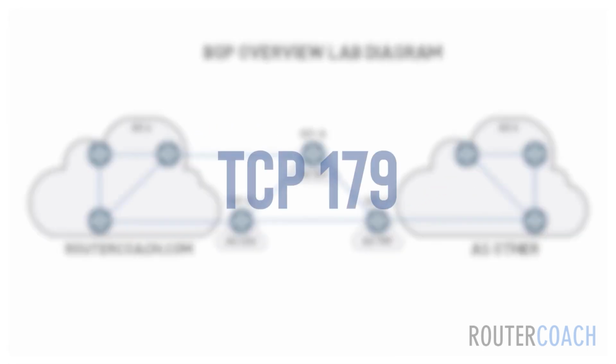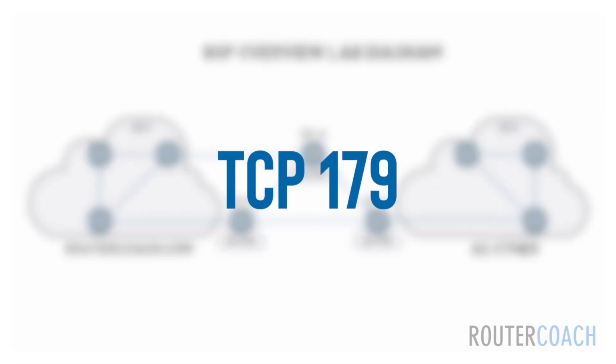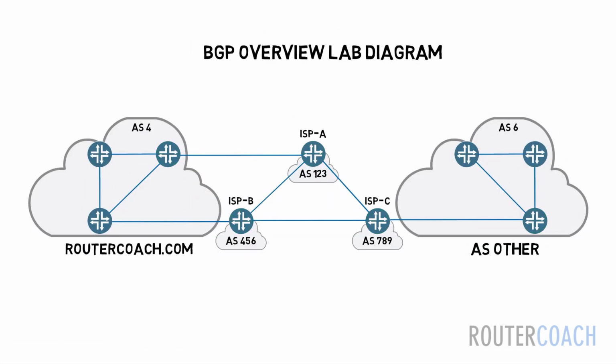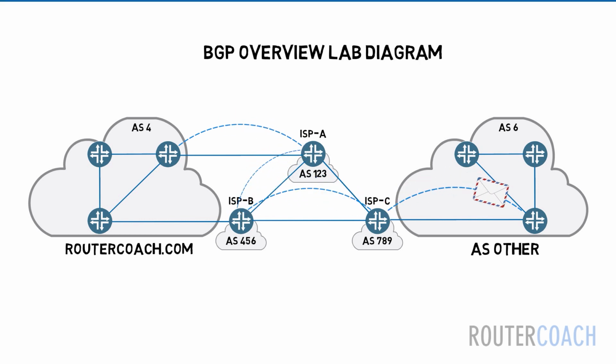It uses TCP port 179, and there are two flavors of BGP. eBGP, which operates between autonomous systems, and iBGP, which can actually operate within an AS. BGP is ideal for routing between ASs because it is not looking for the shortest path like an IGP, but it is looking for the best path between ASs, and this can be controlled via BGP routing policy.